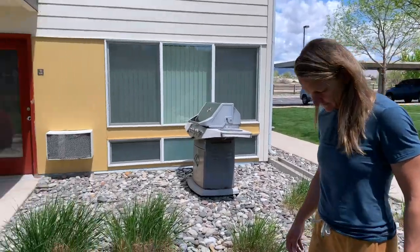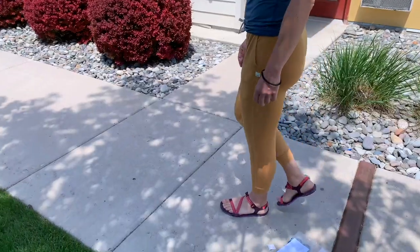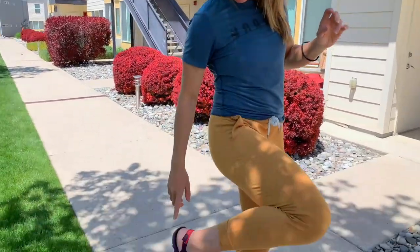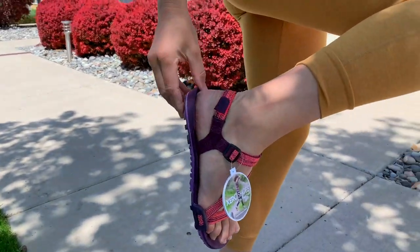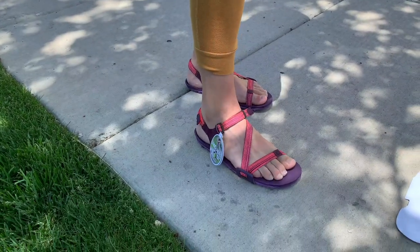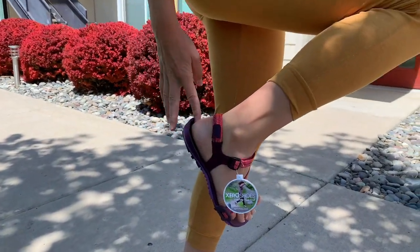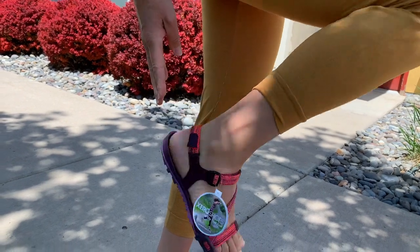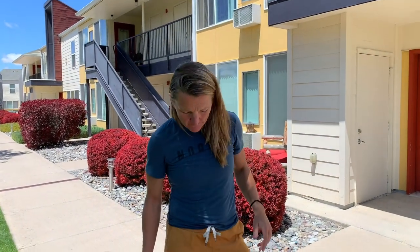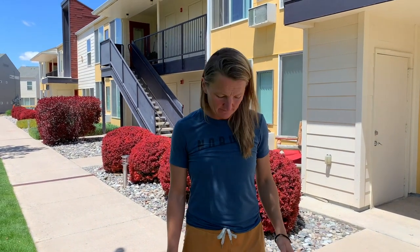Thank you Chilla. We'll check back in with you in a week to see how you like your Xero Z-Trail EV sandals. Chilla wanted to say something more about the heels. The heels come up a little higher in the back, so it almost gives the impression of heel protection. Also, my skin right now after winter isn't the prettiest, so it covers it up and looks more aesthetically pleasing. I really like that half-inch of raise in the back — almost like a shoe-type feeling.